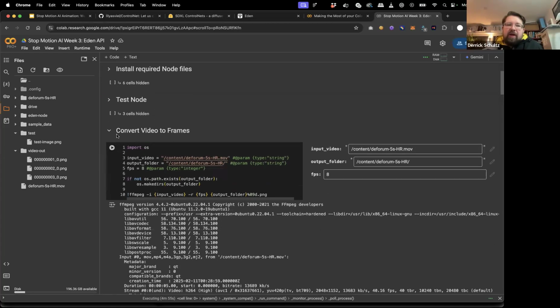Cool. So then we want to come down to the convert video to frames section. This is where you want to upload your video. Just drag your video into this left-hand panel here and it'll upload. You don't need to worry about Google Drive. It's one of those things I always add to every one of my notebooks, and then I'm like, wait, most people don't need this except me because I'm crazy. So sorry, I confuse people sometimes by talking about that section.